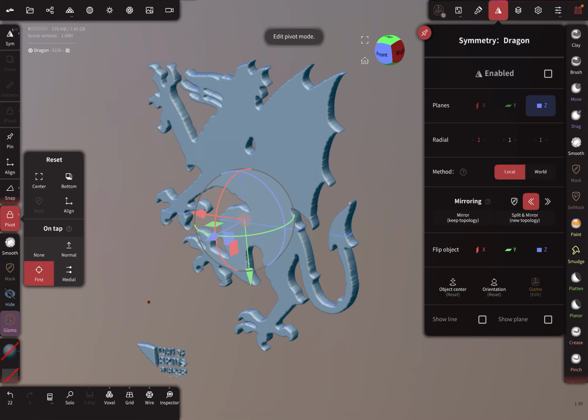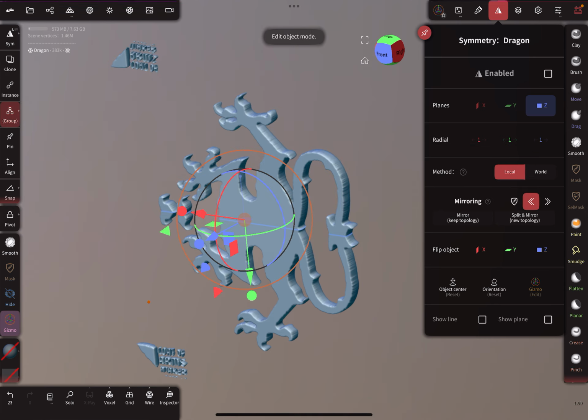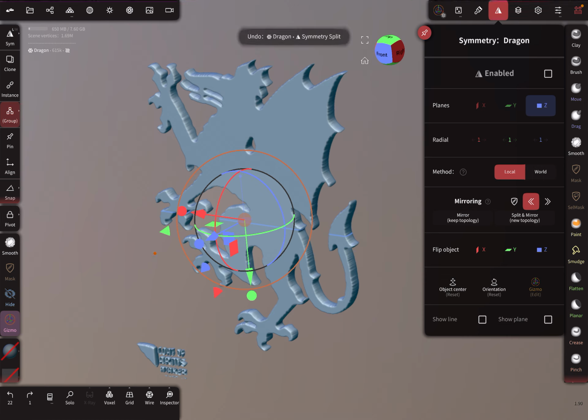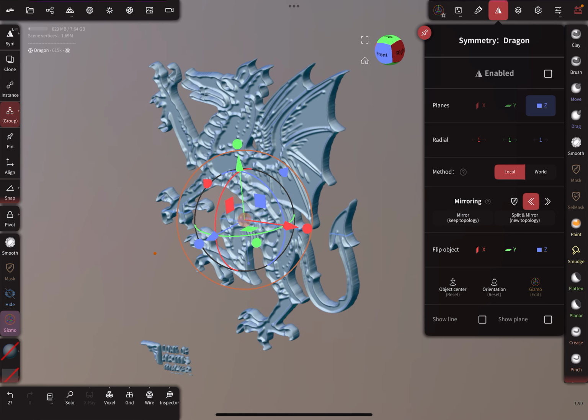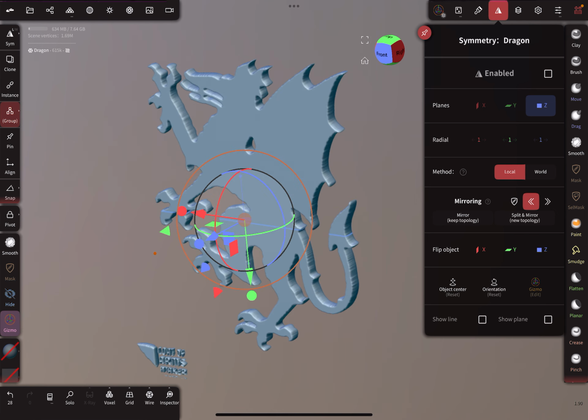But the main thing we're going to do right now is come in and do mirror topology. Now, when I did it, let's see, why didn't it work? Z is up and down, so it's Y. In this particular case, my origin is not quite correct. So what I want to do here is set this to Y and then do mirror.